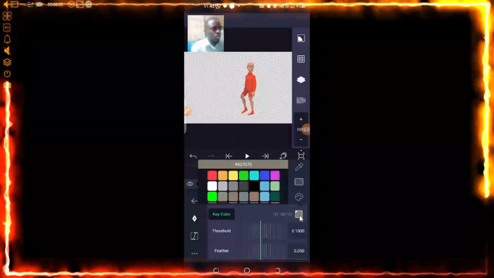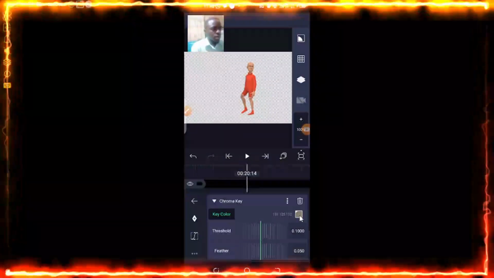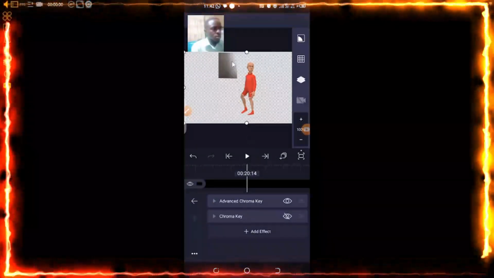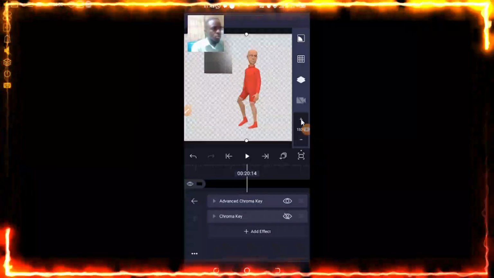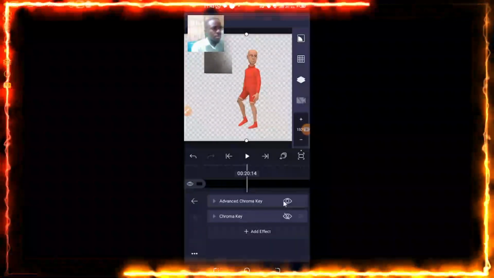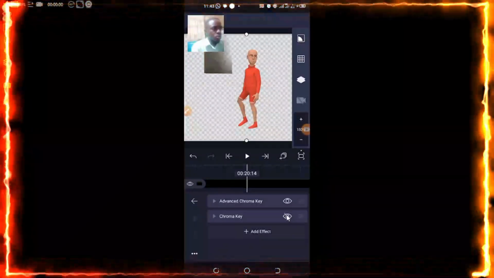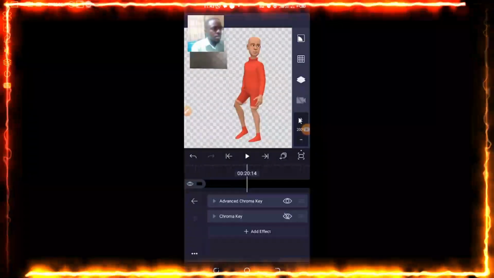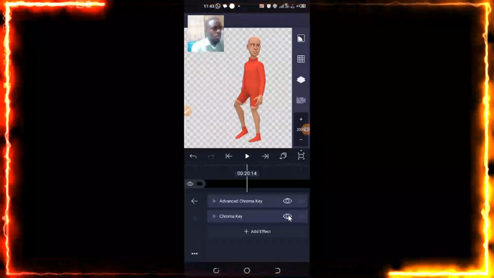So what I did was, from here, let me turn off the chroma key. This is what you see. Okay, so what I always do is, once I make a setting like that, I turn it on and turn it off to see what was really hidden.